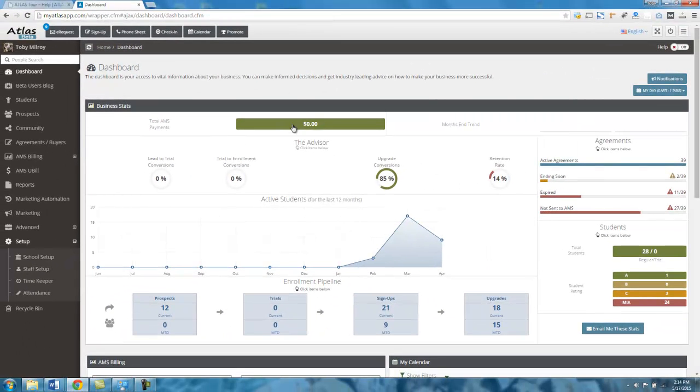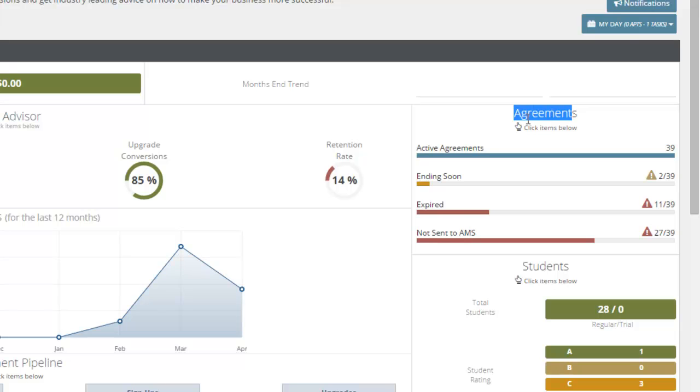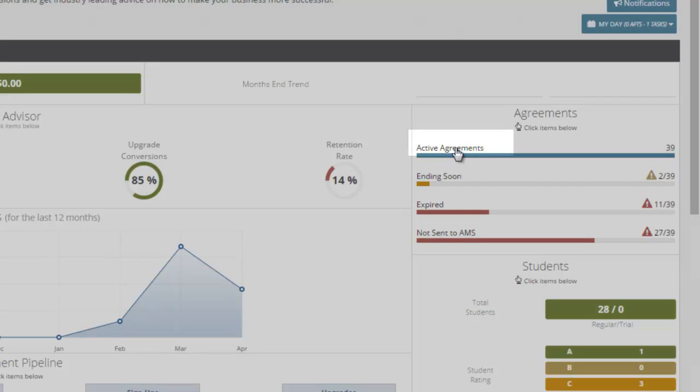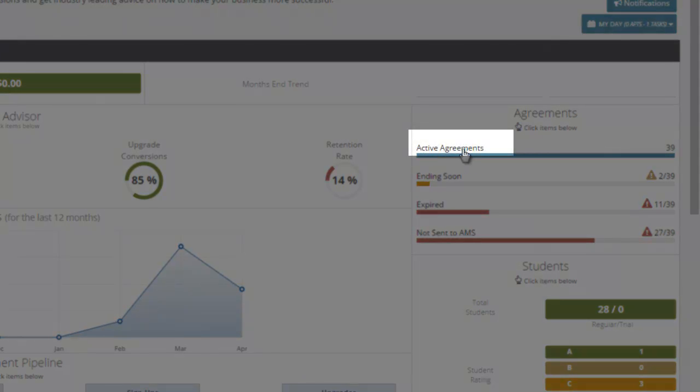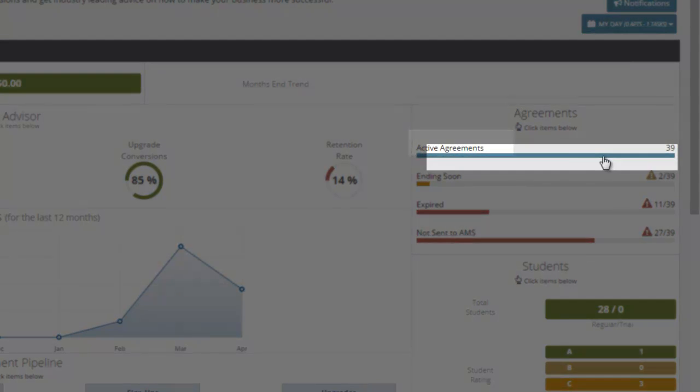So what I wanted to show you quickly in this video is that there are two hotspots by most of these metrics. Let's look at your active agreements for a second over here. Again, this is test data, so for privacy's sake, I didn't want to use anyone's real data, so some of this may look a little funny. But if you look at our active agreements over here, you see that it says I have 39 active agreements. Well, there are two hotspots in this active agreement area. There's the label, active agreements, and there's the actual bar, this blue bar here, that tells me my result.